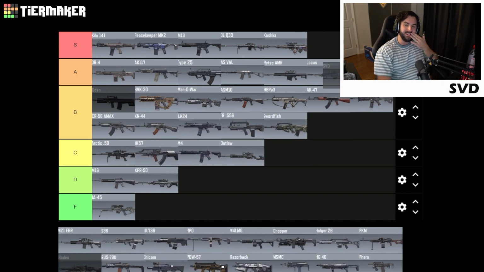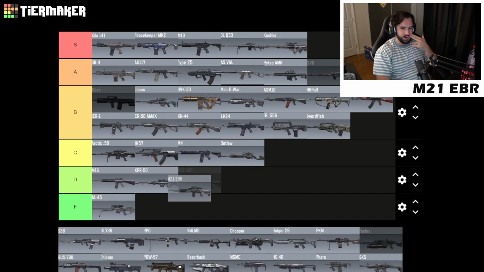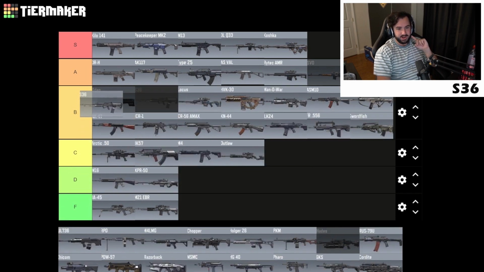To be honest, I feel like if I'm putting the SVD in A tier, maybe I got to drop the Locust down a little bit, but I can't put it too far behind. Then obviously you got the M21, which is actually worse than the XPR, so I gotta throw that in F tier. I don't know if this video is gonna go up before my underrated guns in COD Mobile video, but I talked about how underrated the S36 is. Fastest killing LMG in the game, unless you're requiring headshots. I would put that high B tier for sure.